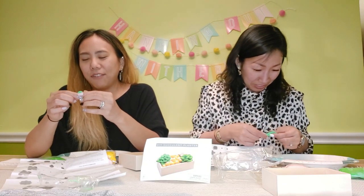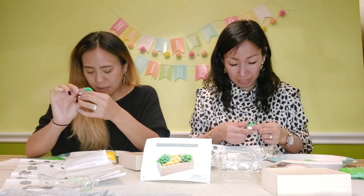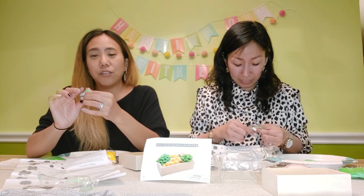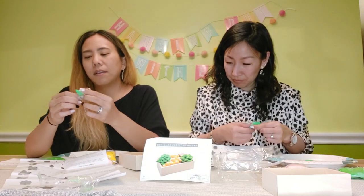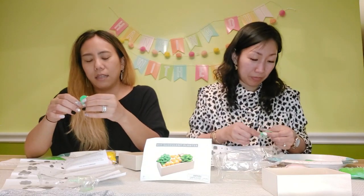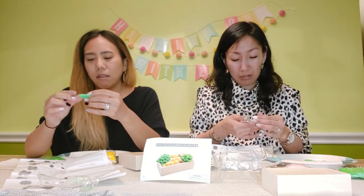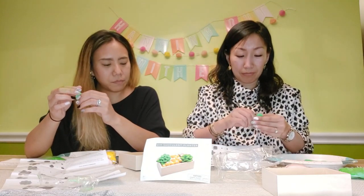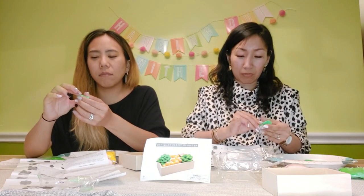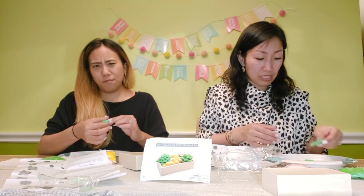This is actually, I think, my first time using air dry clay. Oh, yeah, me too. I didn't even know this existed. Well, it's going to be very light. You can tell it's very light. I wonder how long it takes to dry. I wonder what it's made out of, because it doesn't feel like clay. Feels like, I don't know, styrofoam? Slightly.